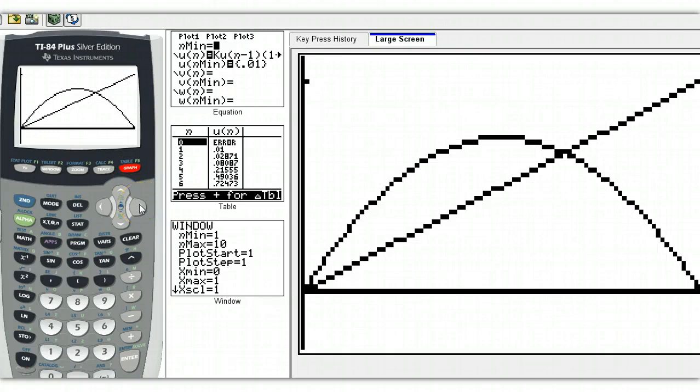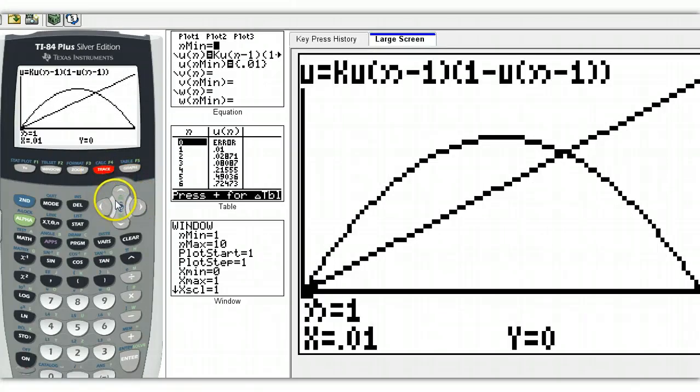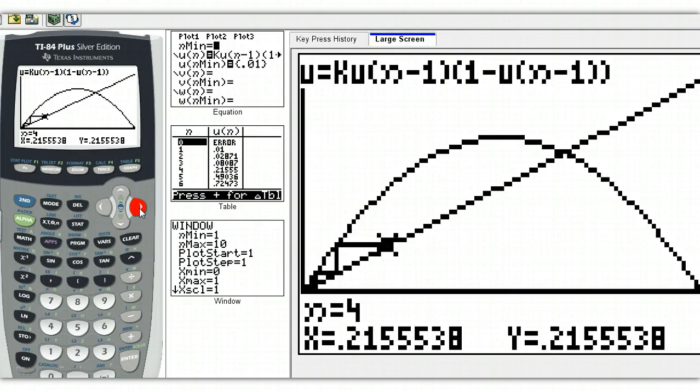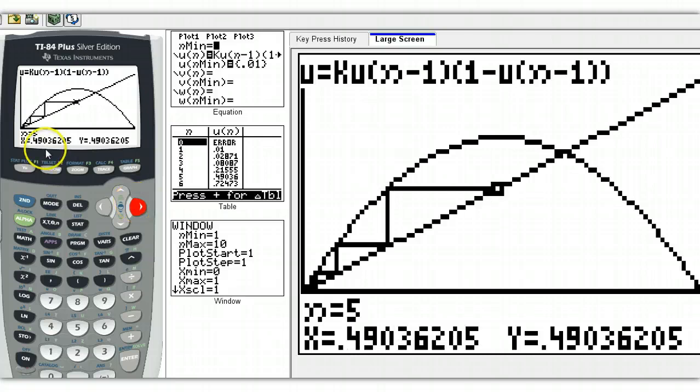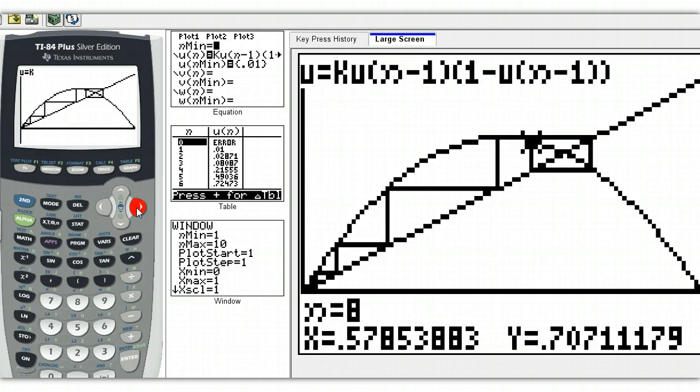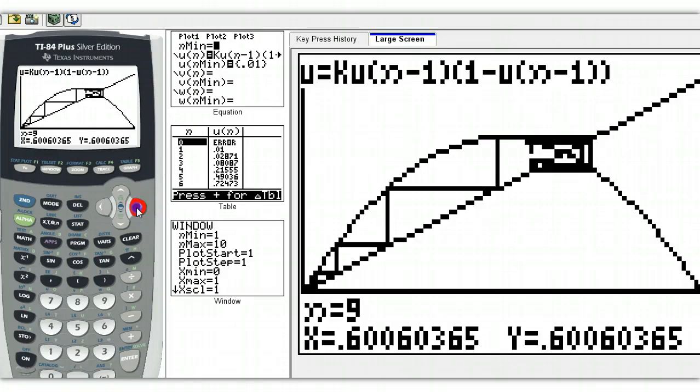Now what happens is that I want to do my trace and then I'm going to do my right arrow. So let's watch what happens with this one. And so we just keep on going. So it's zipping over and then up. So I get out one value and I turn that over to the X value and I plug that in. There it is. So this here is my new Y value. Then I'm going to slide over and turn that into my new X value. Then I'm going to take this X value and plug it into the curve. That's what we're doing over and over. Hopefully you can understand and see that. Now watch what happens when we do this. Oh it comes back. Oh. Well that's interesting.